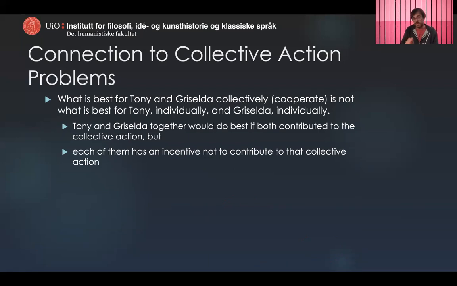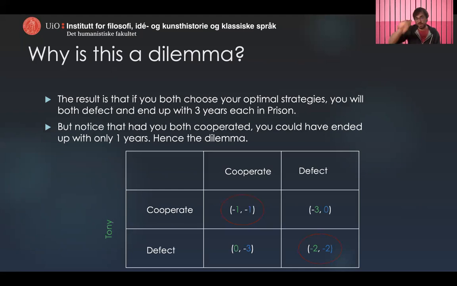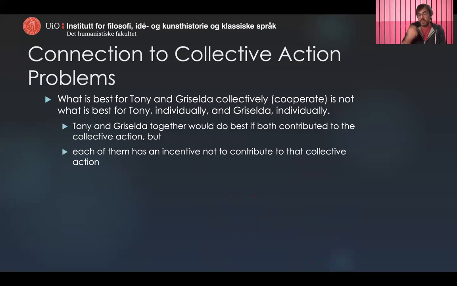And indeed, now you can try to, for example, play with these numbers and say, well, how would this change if the numbers were different than this? You can look at exactly how you would have to change the numbers to get a different outcome, so that defect, for example, is no longer a Nash equilibrium. We can also program computers to play these games and see what happens if they play them again and again and again. What would happen over time, and so on and so forth. So this is why this is such an interesting tool to study collective action problems, because it gives us a mathematical formalism to understand them. Okay.